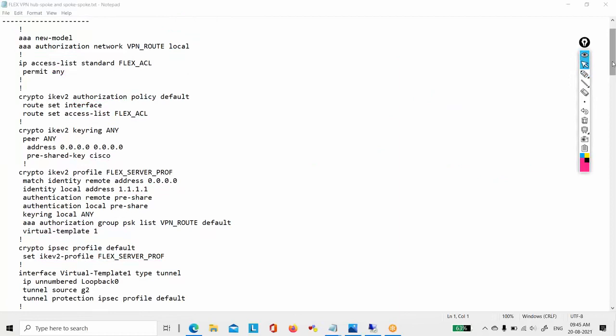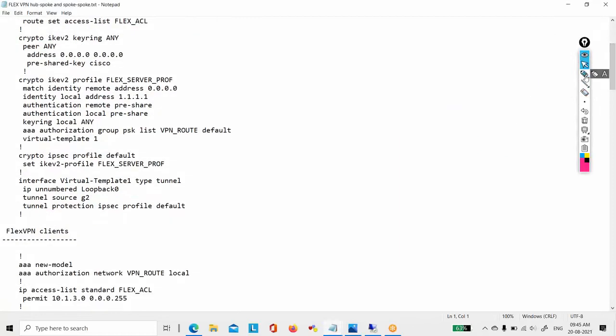And then if you go down, you can observe the configuration which I said. There is a virtual template created. This is going to be a tunnel. This is the template. Okay, it's a non-working interface. In turn, it creates an interface called virtual access, exactly like a tunnel interface. And that will have an IP borrowed from your loopback. Tunnel source will be the physical exit interface, like a GRE tunnel. And tunnel protection will happen by an IPsec profile called default.